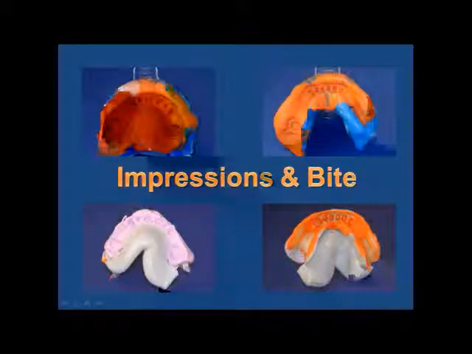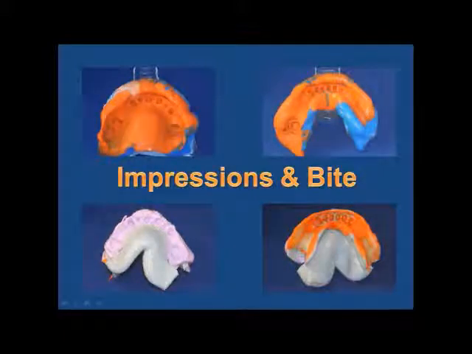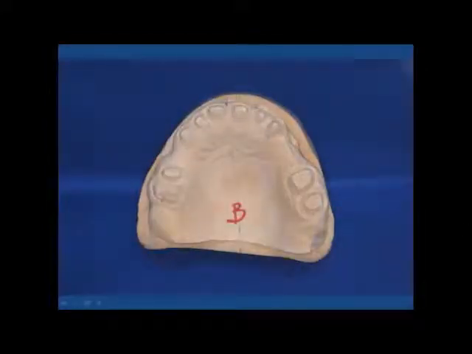Full arch impressions are taken and a preliminary bite registration obtained off the AccuLiner mounting is relined. This is the untrimmed maxillary cast prior to pinning. Moving from this step to complete articulated models requires a slight trick of the trade to make the transition to the laboratory phase. This case has been built on the initial diagnostic models. The concern that I have is that subsequent models may have slight variance on the mounting, the hamular notch might not get captured in the final impression, and that when the pin model is fabricated, typically the palate is removed. Therefore, to keep everything under control, I use the following technique.